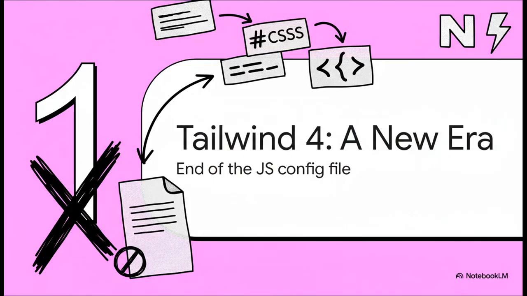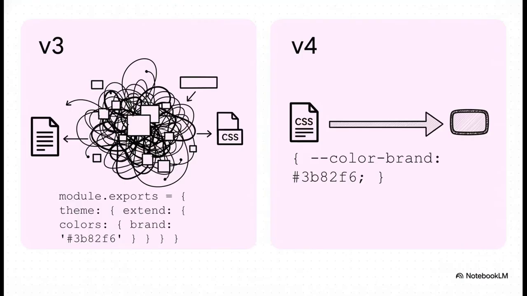Okay, let's just rip the Band-Aid off. The biggest, most talked about change in Tailwind 4, the one you'll notice right away, is that the tailwind.config.js file is gone. Yep, you heard that right. It's gone. All that configuration has moved out of JavaScript and directly into your CSS. And this right here just says it all. On the left, you've got the old way, all that nested JavaScript object ceremony. And now look at the right. That's the new way. A simple, clean CSS custom property inside a special @theme block. It just makes sense, and it keeps you where you want to be in your CSS file.